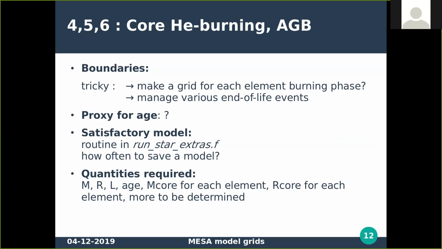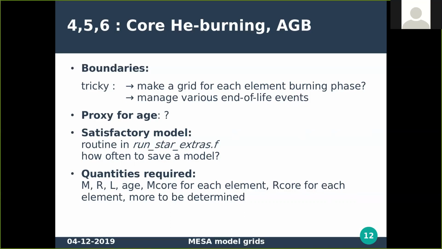Oh yeah, and there's of course another thing. If you want to compute through core helium burning and then into the later phases, you will encounter AGB stars in the lower mass ranges, and going through all these thermal pulses and whatever with MESA is not going to work out. So I would highly recommend against doing any of this kind of computation.